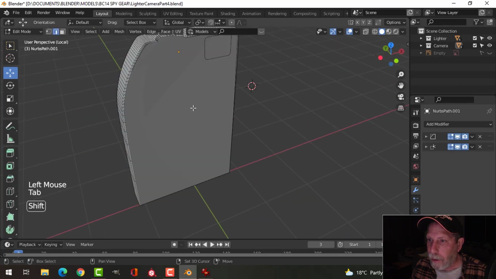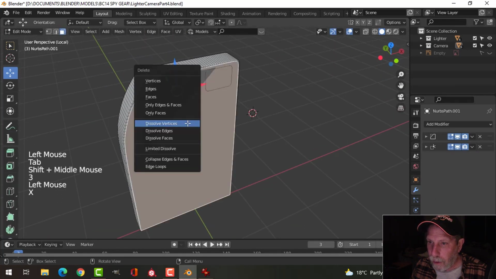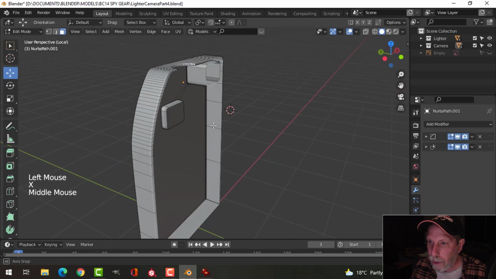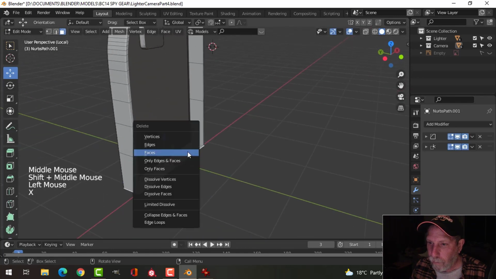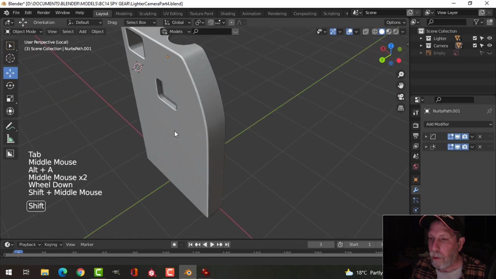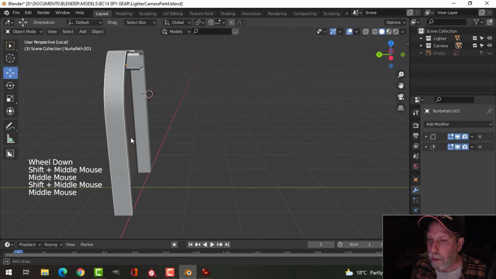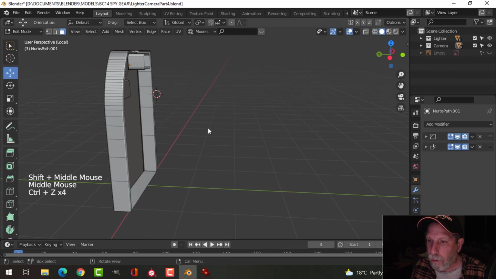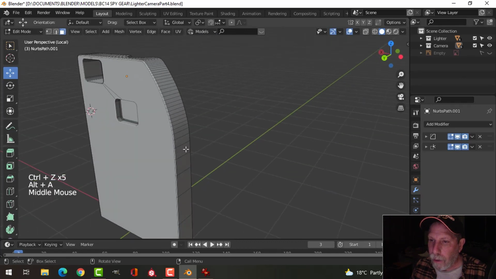I'm going to come back here and delete that stuff there, and that one there. Actually, I probably shouldn't have deleted that stuff yet, because I'm going to do another Boolean.